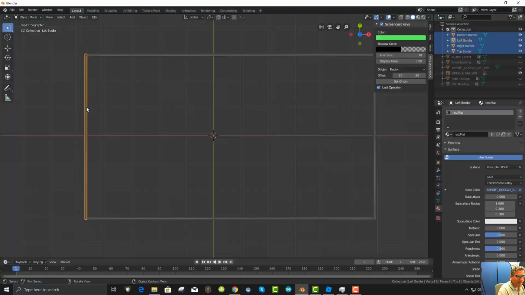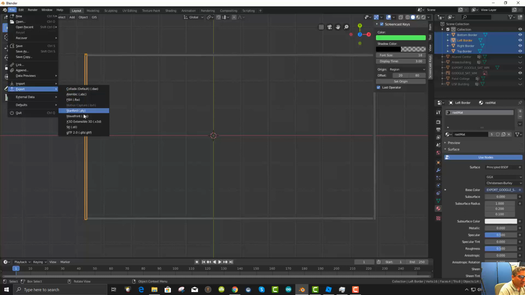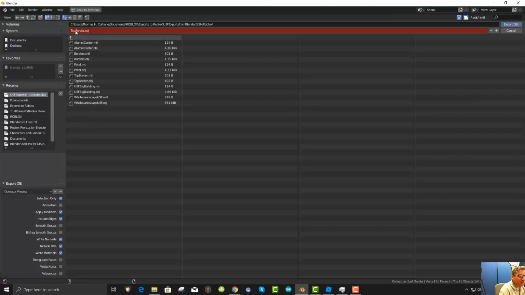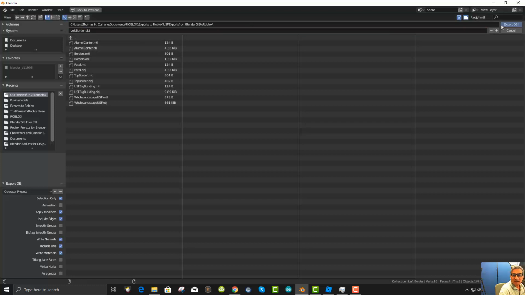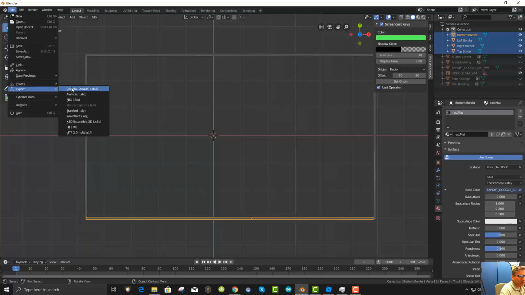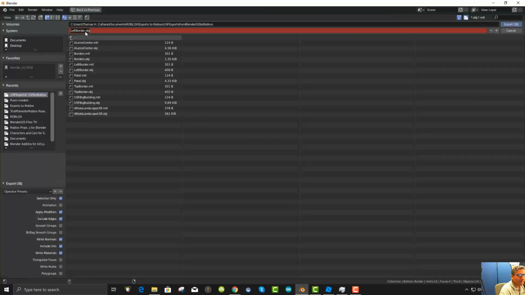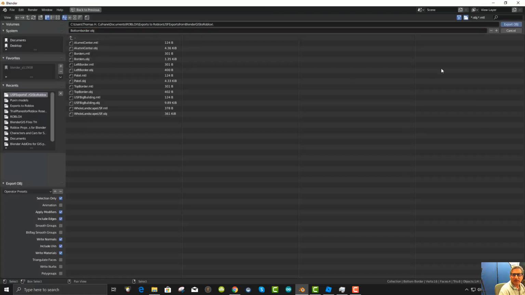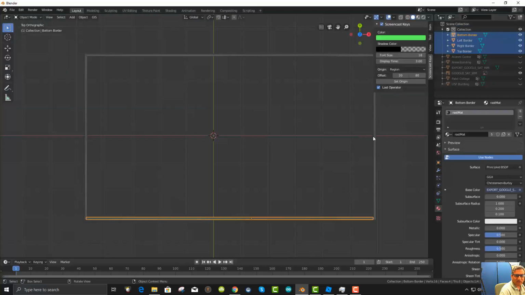And then I'm going to take the export here and say left border and export that. And let's try bottom border. Bottom border. And let's go to the right border.